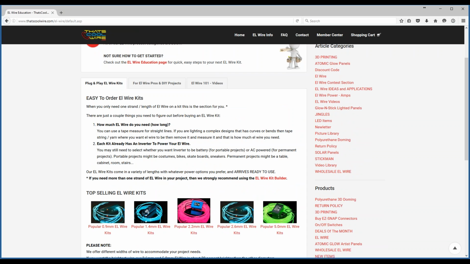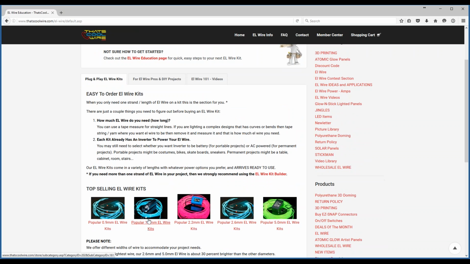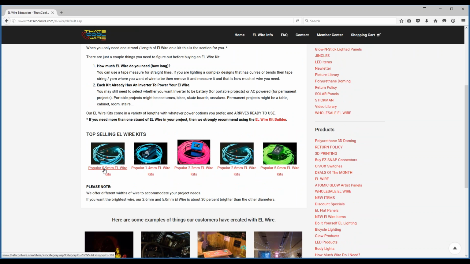The first one is kits. We took away all the other things so you didn't have to search for kits, and you can order from our smallest diameter. The smaller the number, the thinner the wire. It's really going to depend on your application which wire you're going to need. I can share this much though: 0.9 is very thin, like the lead that comes out of a mechanical pencil. And the 5.0 is not quite as thick as a number 2 pencil, but it is a thicker wire.